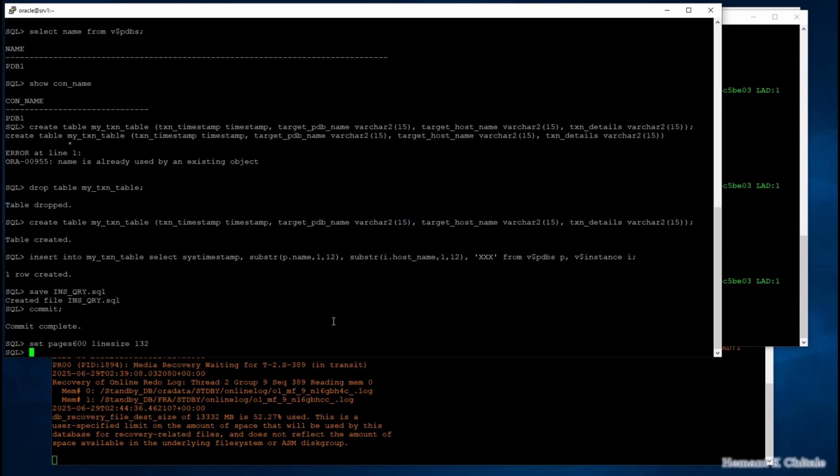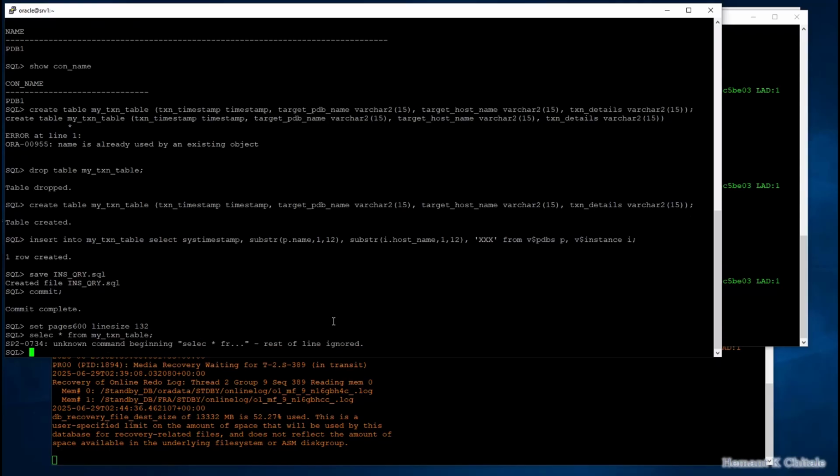Then just select back from the table, because I'm going to use this table to demonstrate what happens when I have a new PDB.